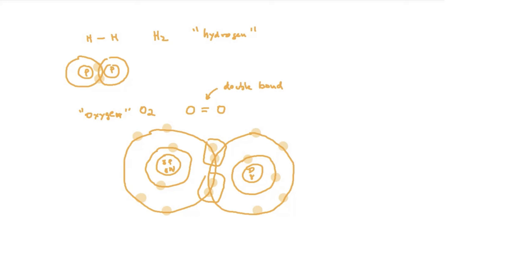Another kind of bond that we'll be talking about is the kind of bond that occurs between carbon and hydrogen, carbon-hydrogen bonds. And so we'll be looking at methane gas. Methane is the chemical name. It's a gas. It's got the chemical formula CH4. And if you think about it, yeah, that makes total sense, right?